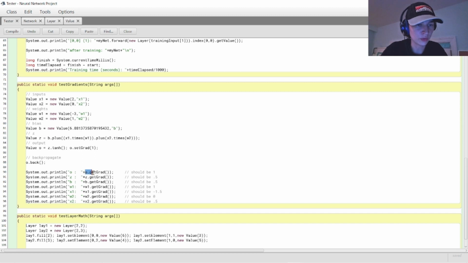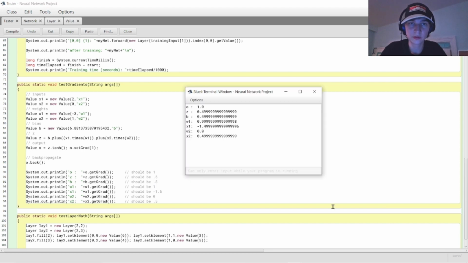Then we can get the gradients, or how much effect each of these parameters had on O, the final output. It should be these values if you found them using just normal calculus, but we're going to see what we get through our model.